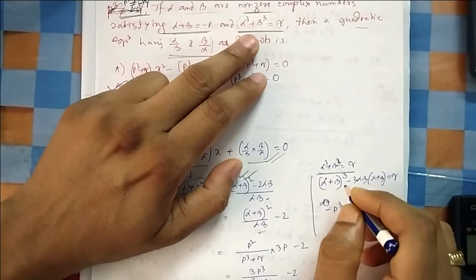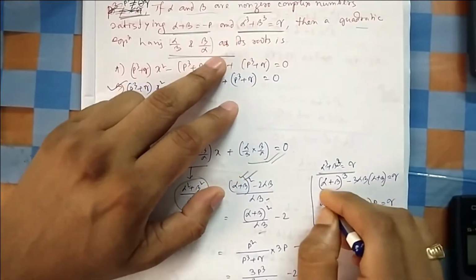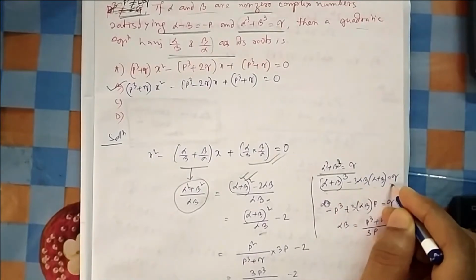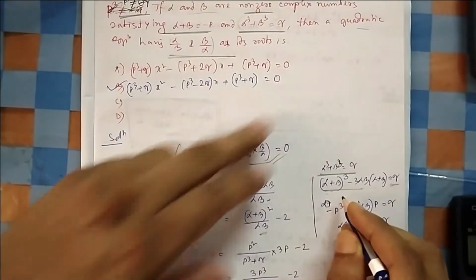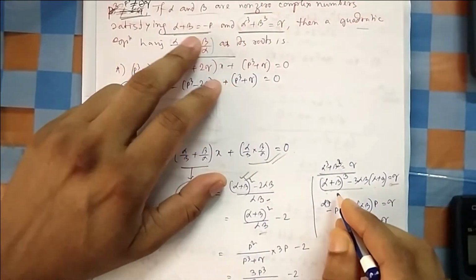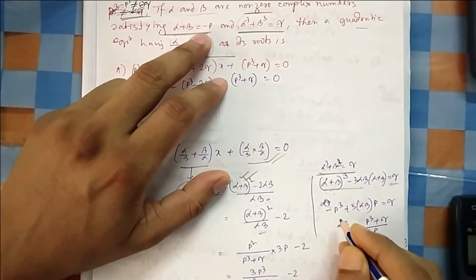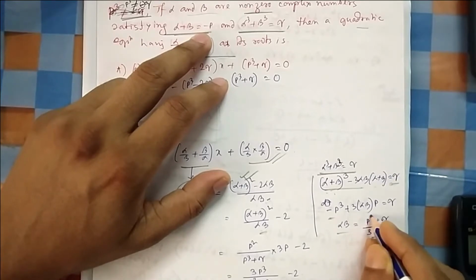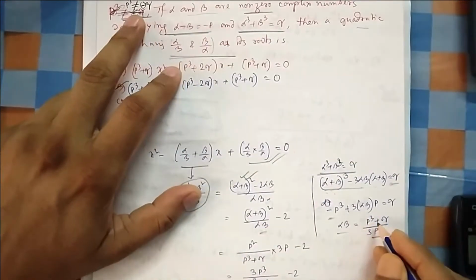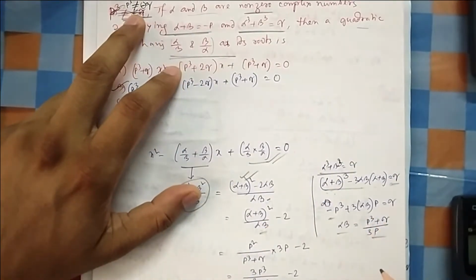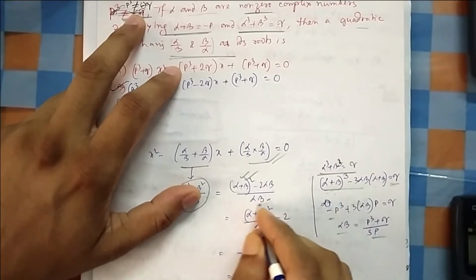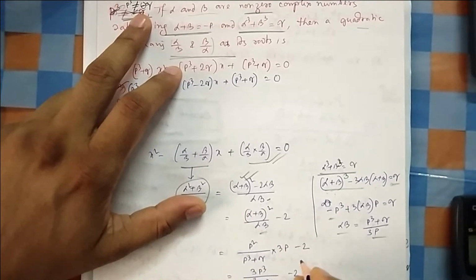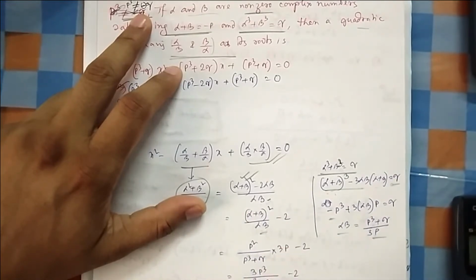Alpha cube plus beta cube is equal to q, and a cube plus b cube we have already done so many times: a plus b whole cube minus 3ab into a plus b, and alpha plus beta is given as minus p. So they have put it here as minus p cube, and alpha beta is equal to, then you can see now that's why they have given p cube is not equal to minus q. If it is equal, then the denominator becomes 0, and then if you put it here, it will be infinite, so it will be undefined. So that's why they want to make it clear.